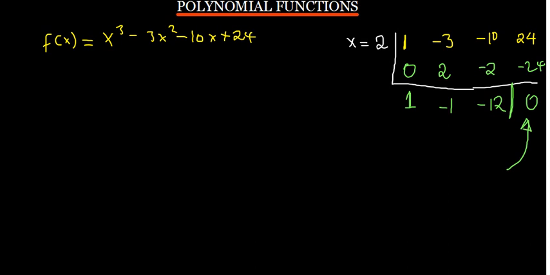So make sure that you found x to be 2, right? Such that when you substituted here you found 0. So make sure that if you do this method, the number you find here should always be a 0. If you don't find a 0, then the value you found was wrong. This number which you see here is a remainder.